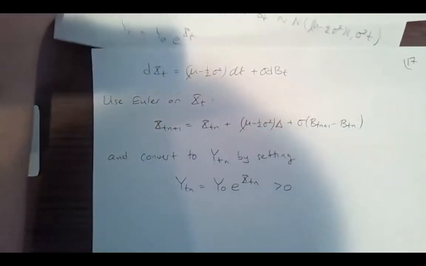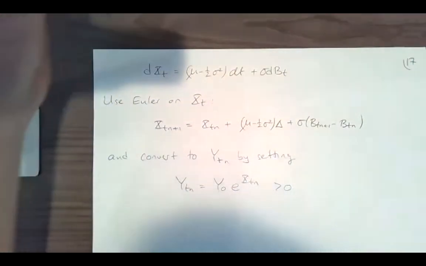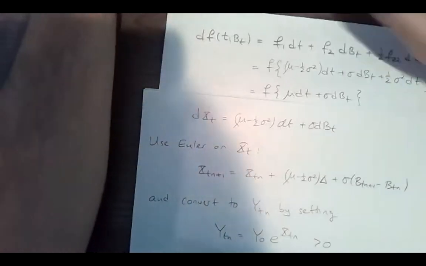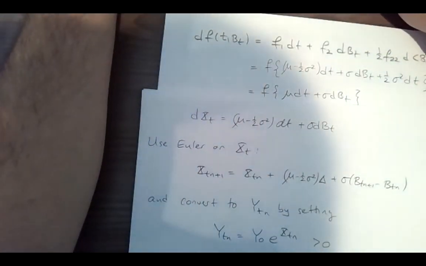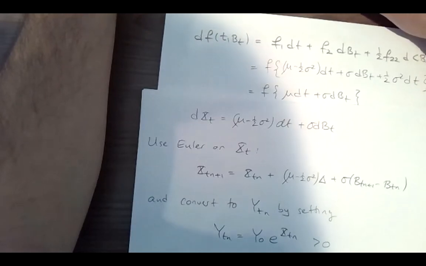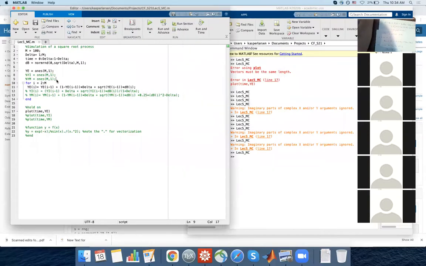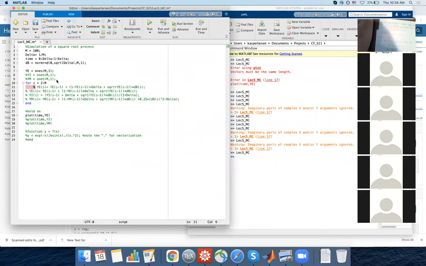So maybe we should just try to code this up, see if we can get it to work in MATLAB. Do an example in MATLAB with this trick here. You can do it in two stages and see how it fixes the problem. So let's share screen. And let's go over here. We're going to build a new one. We're going to start out by trying to do this for the geometric Brownian motion.